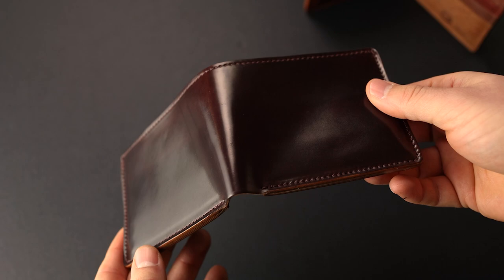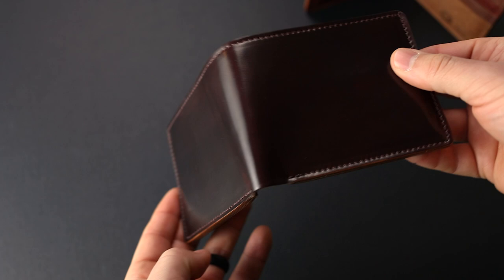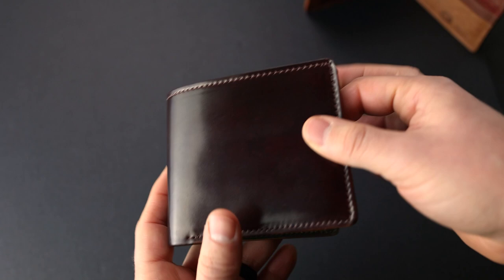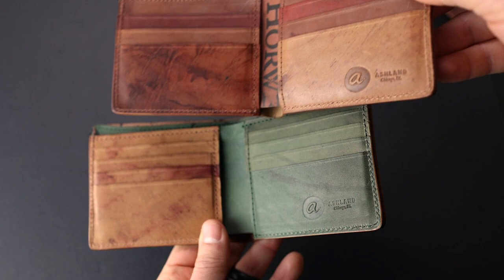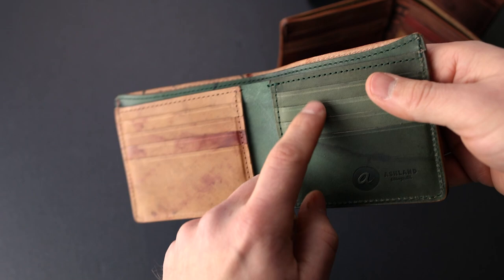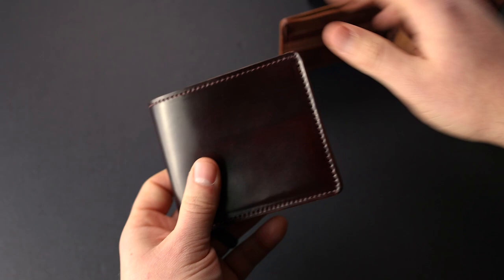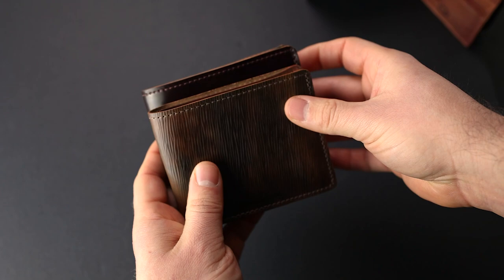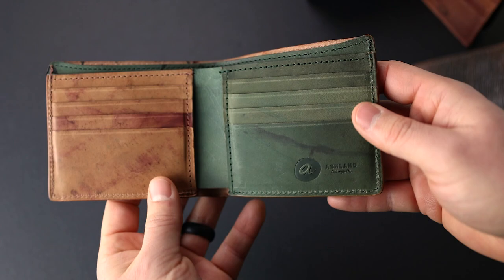Moving down in sizes — this is a Jumbo Johnny of the Fox, a little larger than our regular Johnny of the Fox because we've added additional card slots, bill slots, and bill dividers on the inside. On the exterior, we've got a beautiful piece of color 8 shell cordovan, the classic shell cordovan color. On the jumbo Fox we've got four card slots on the left and four on the right with a hidden card slot underneath each of those, plus a bill slot divider. On the inside we have reverse color 8 on the left and reverse black on the right — I like the combination of those two reverse shell cordovan pieces together.